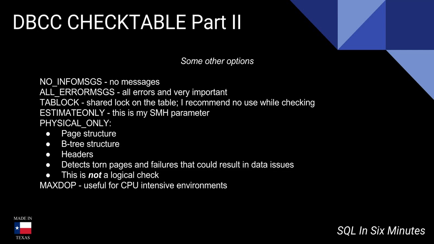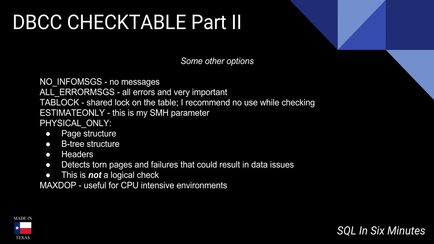So then there's PHYSICAL_ONLY. PHYSICAL_ONLY just looks. It's not logical, and that's a big key here. So this is not a logical check. It's only looking at the physical. So it's going to look at the page structure, the B-tree structure, the headers. It's going to detect torn pages and failures that could result in data issues. But remember, it's not a logical check. So if you're in a situation where you really need to run DBCC CHECKTABLE, I would recommend doing everything. I would recommend not doing PHYSICAL_ONLY. But there are situations in which you may only need to do PHYSICAL_ONLY.